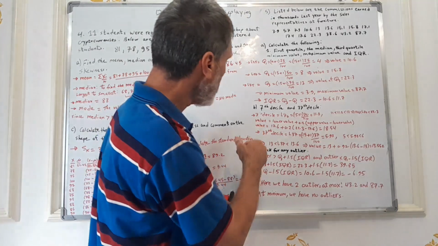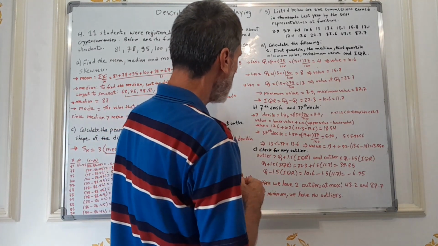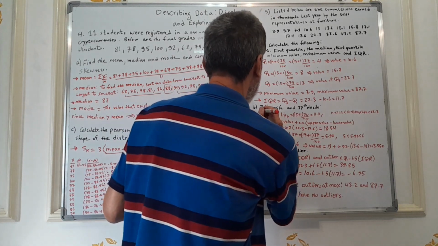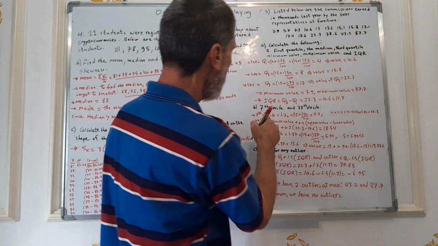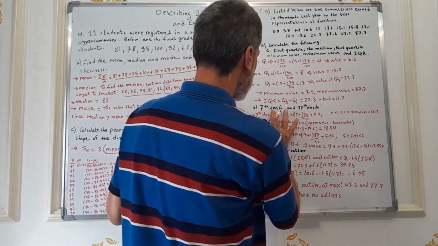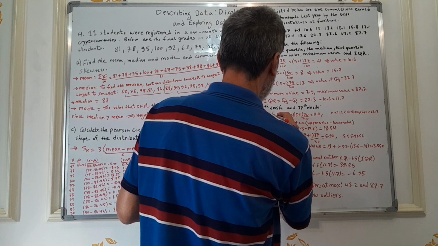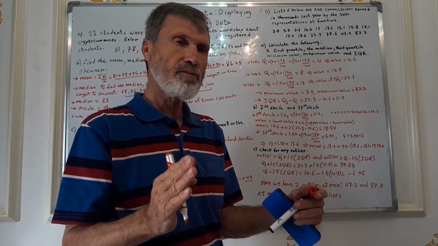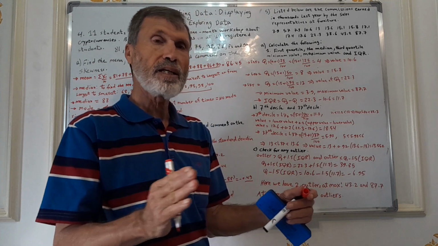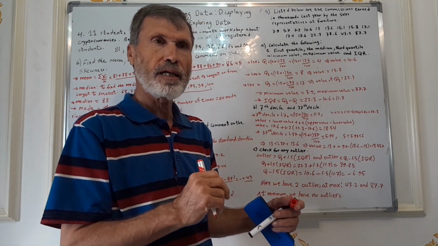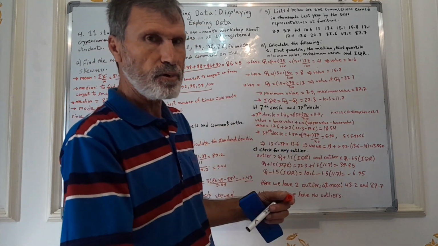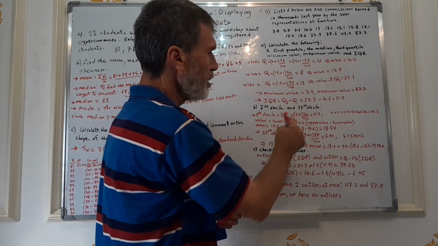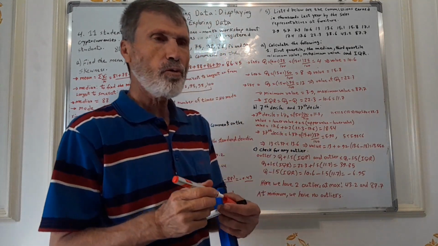Now, we need to find the 7th decile. The 7th decile is going to be equal to L70. We know that deciles divide a set of data into 10 equal parts, each part is 10, so the 7th decile means 70. So L70, we get 15 plus 1, times 70 over 100, which becomes 11.2. So 11.2, we have a decimal here.